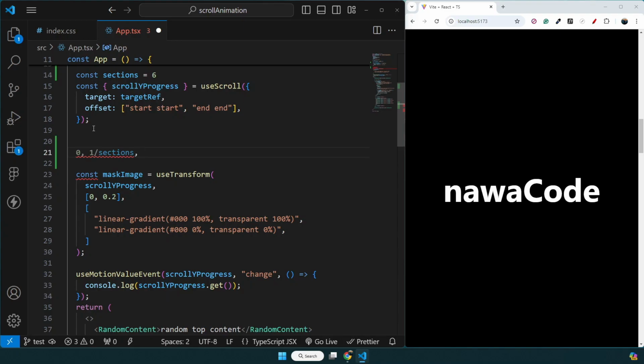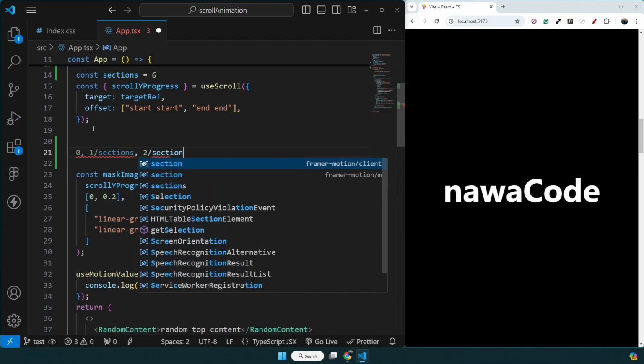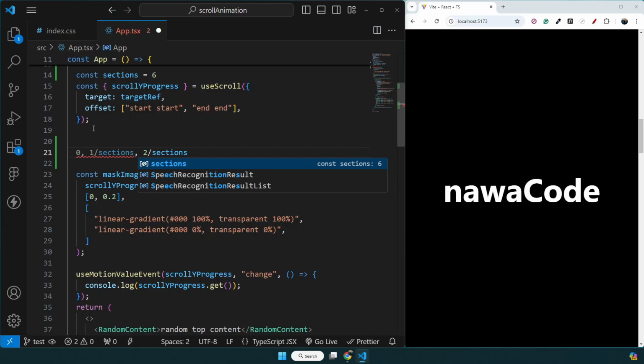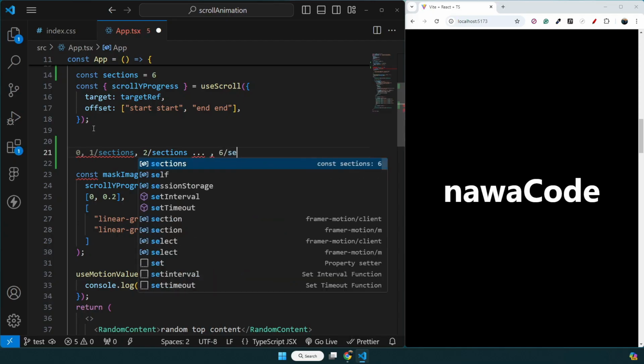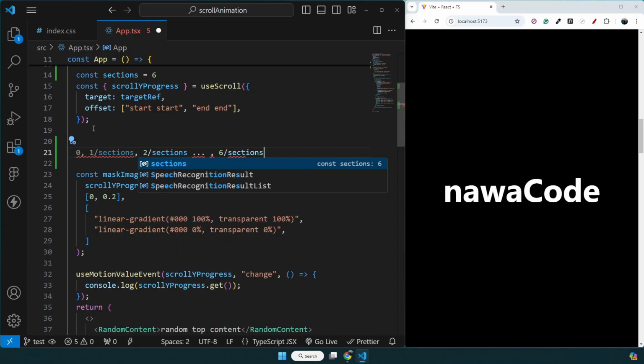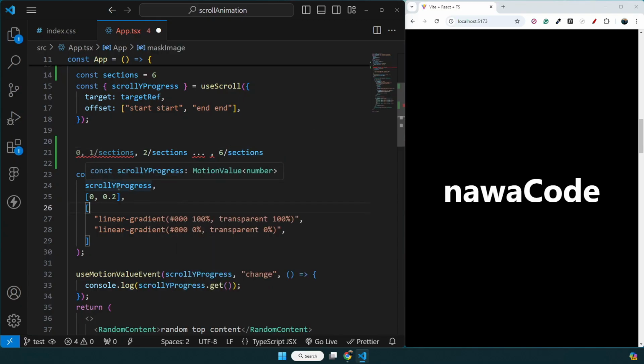Then we can do 2 divided by sections, which gives us the third section, and so on. Finally we can say 6 divided by 6, which is equal to 1. That means when the scrollYProgress is equal to 1, we are at the final section, so there is no more space to scroll.